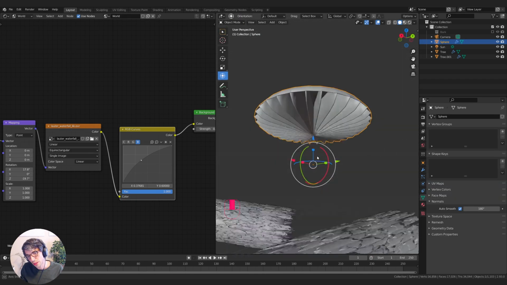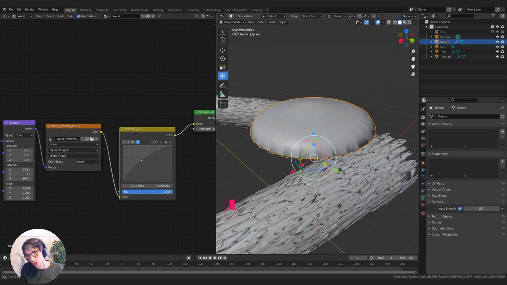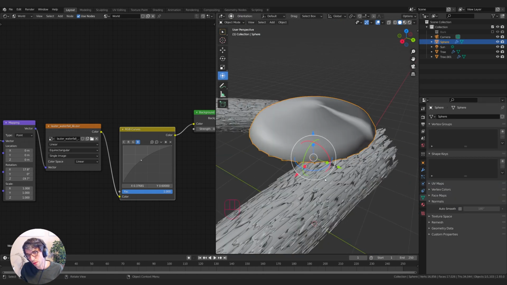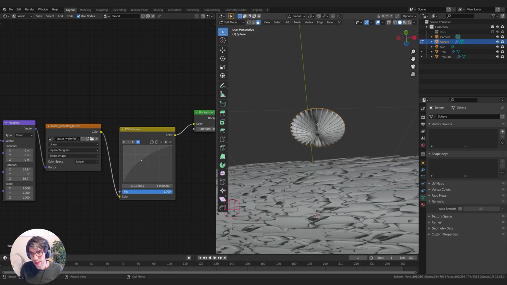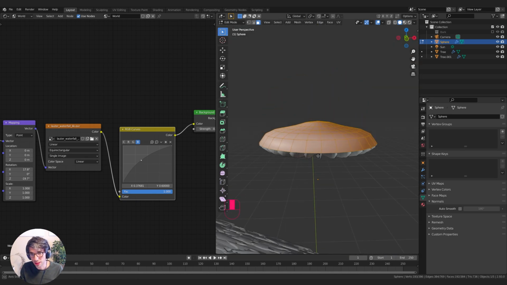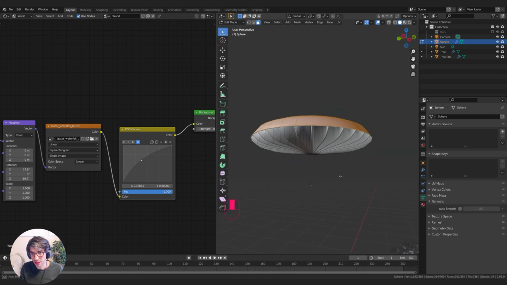What is this one? I think it's because they're connected. So what I should do is separate things, I think. We're going to look at this from the top down view, and I'm going to hit B to box select. And we're going to select that. The reason I don't have transparent mode on, right? By doing it like that, it's not going to select anything that's hidden, just all that stuff down there. So I've just selected the cap, basically.